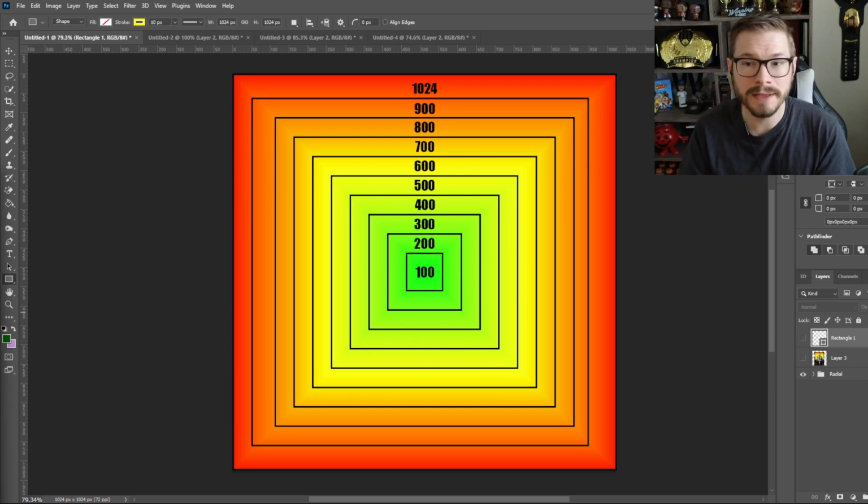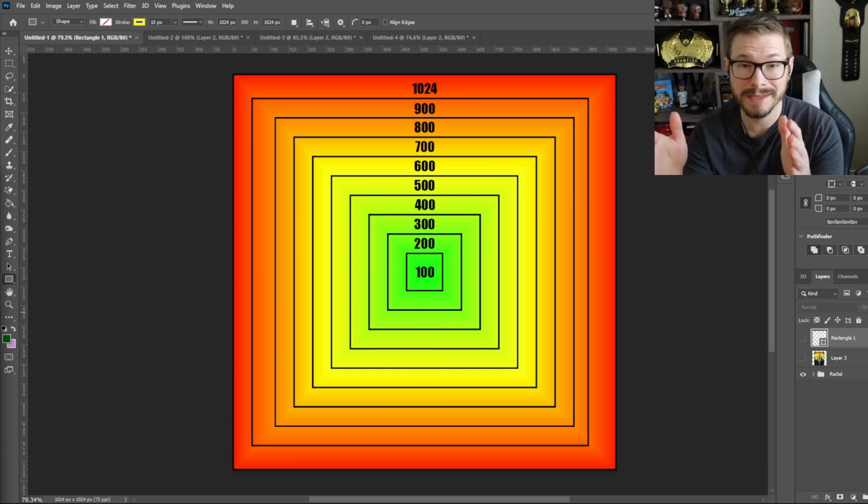So the first thing that I did is I made this square image, the 1024 by 1024, and you can see the boxes here. It's just inside this box is 900 pixels, inside this box is 800 pixels, 700 pixels, etc. Now remember I just showed you that in the game 2K has an image uploaded for Cody Rhodes. I want to upload a similar image for my Kenny Omega.